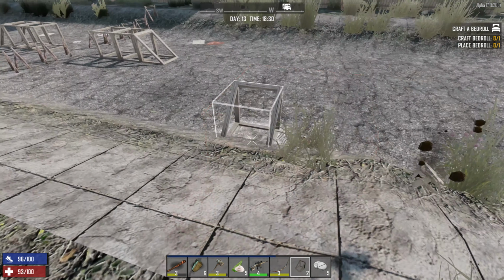1, 2, 3, 4, 5, 6, 7, 8, 9, 10, 11, 12, 13, 14, 15, 16, 17, 18, 19, 20, 21. I guess the fence is 22. Let's see here, so 22, 23, 24, 25, 26, 27, 28, 29, 30. Oh, seriously, 30?